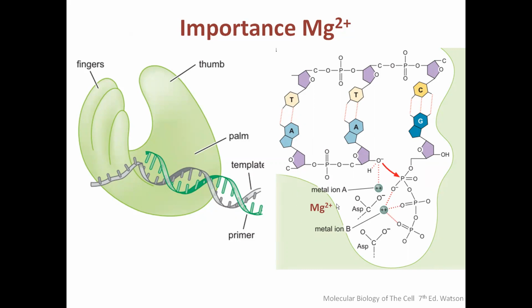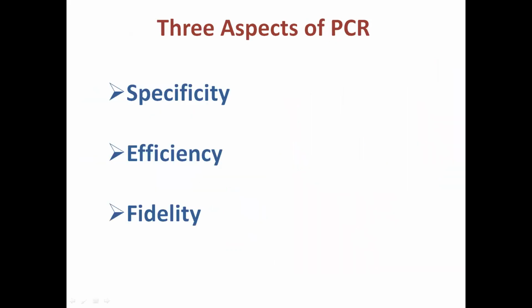So the bivalent cations have various roles, like Fe2+ iron, which everyone knows has a role in hemoglobin for oxygen carrying. Similarly, in the PDG domain, the zinc bivalent cation has a role. In the case of the DNA polymerase, the bivalent cation is magnesium. That's why we need to supplement magnesium, considering its importance.